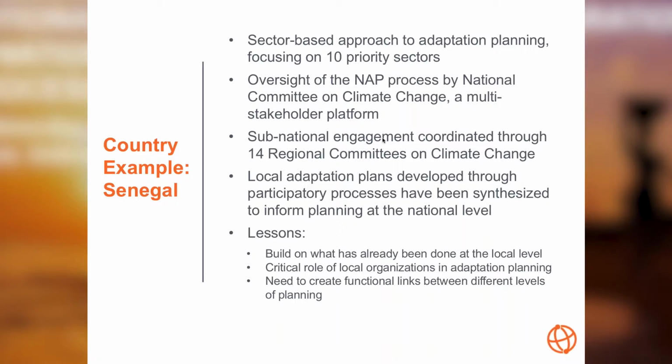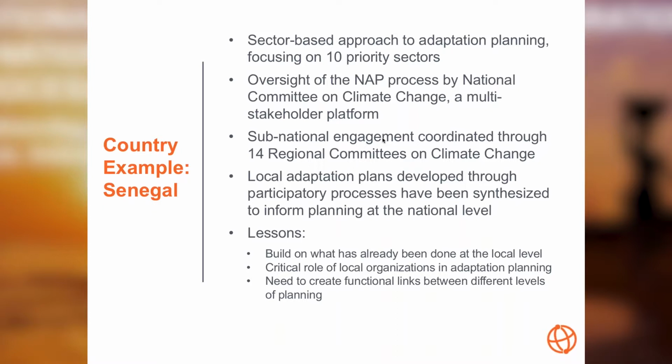This is an interesting example because it highlights the importance of building on what has already been done at the local level. Though NAP processes often lack the resources to do widespread stakeholder consultations, if participatory processes have already occurred, these can feed important information and perspectives into the national planning processes. It also highlights the critical role played by local organizations in adaptation planning. In this case, having the regional platforms of the local fishing councils involved helped to ensure that the concerns of their members could be heard in decision making.